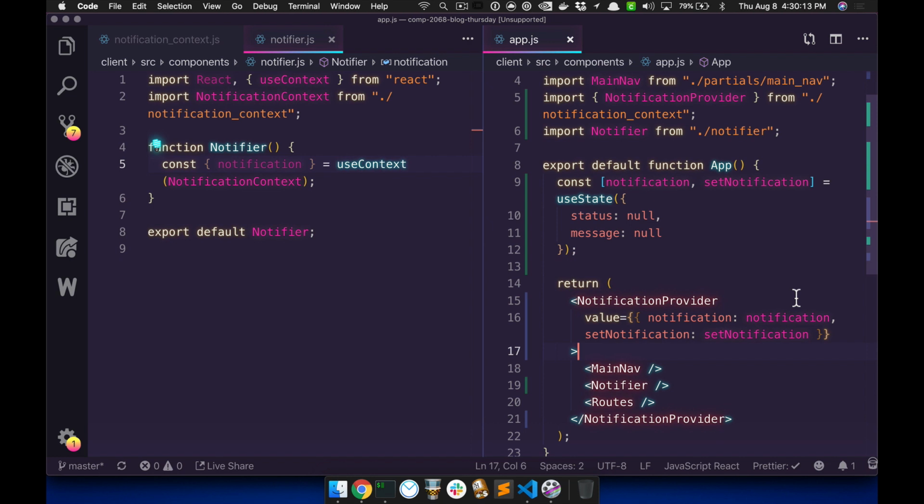When this gets updated, it immediately updates whatever's in here. The note provider then funnels that down to all of the note consumers, however many there are. So every single consumer will be updated with the new value information.